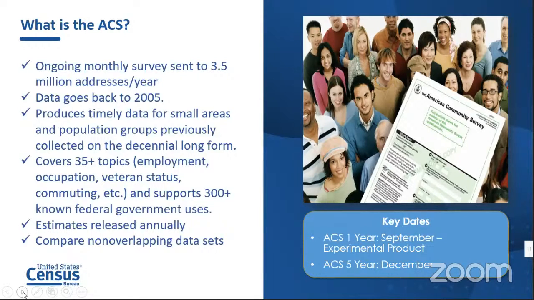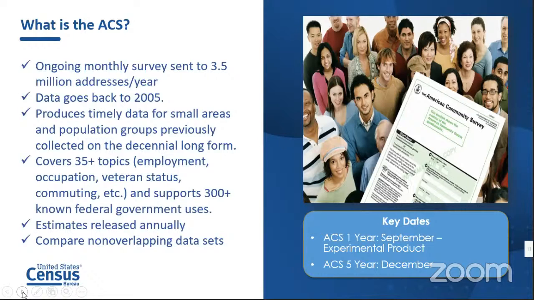So when you're doing a time analysis, if you keep the timing in mind, you can get characteristics from the ACS from 2005 on, on an annual basis. So you can do 2005, 2006, 2007, 2008, and so on and so forth. But from 2005 back, you can only get decennial census characteristics, which would be 2000, 1990, and so forth. So it's important to understand where the data starts and where it ends.